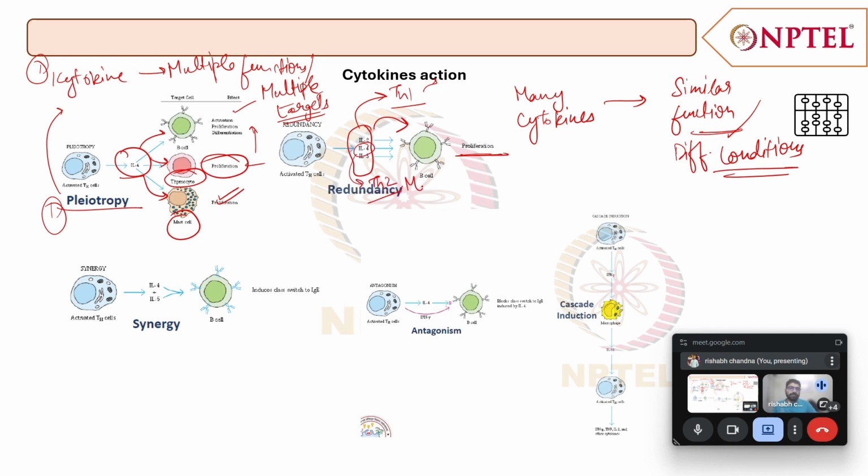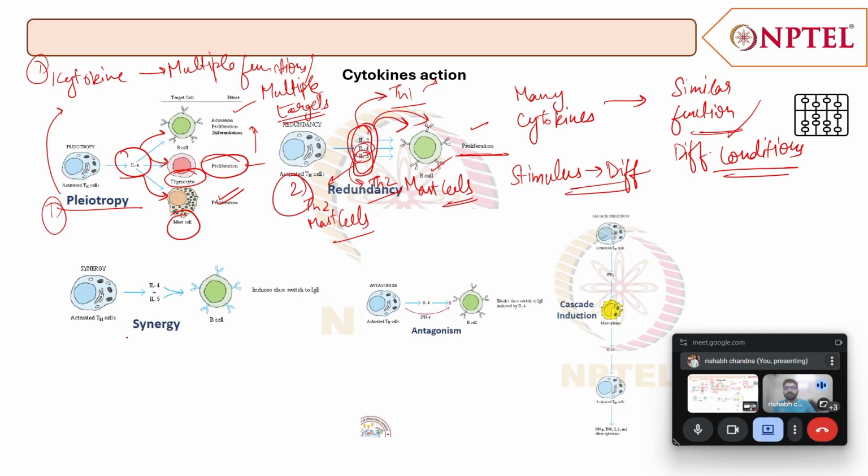Okay, or from the mast cells, and IL-5 is secreted from Th2 and mast cells. So as you can see here, the source of the three cytokines is different, but their function is the same, that they are helping in proliferation of B cells. And as this says that the source is different, that means the stimulus is different. Okay, so this is the second case.